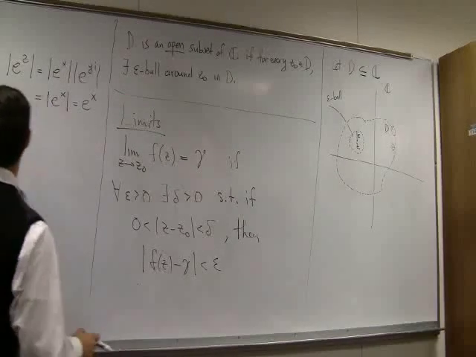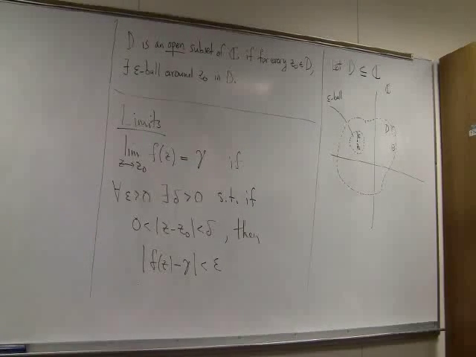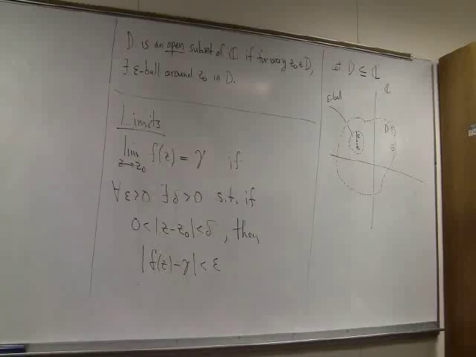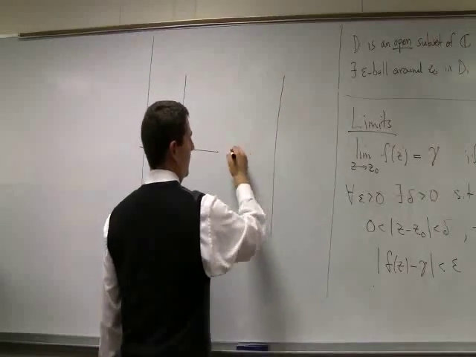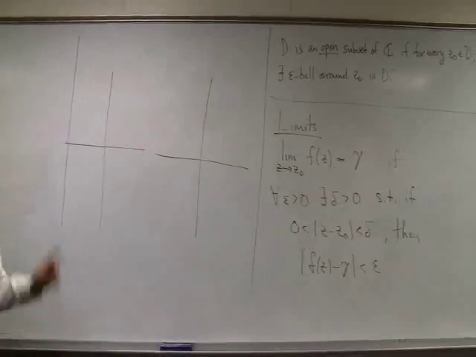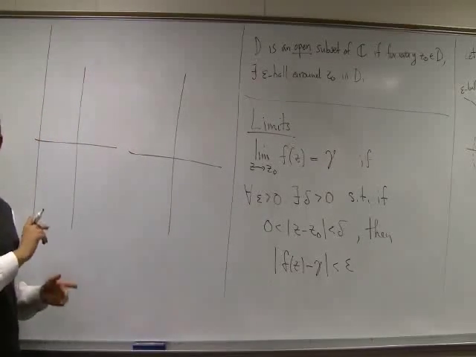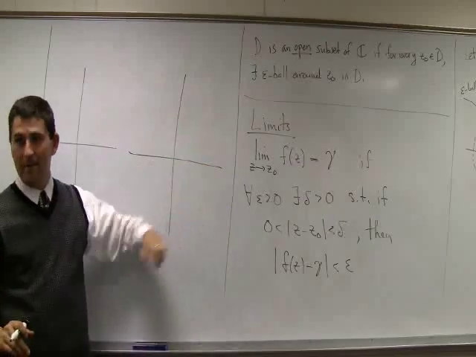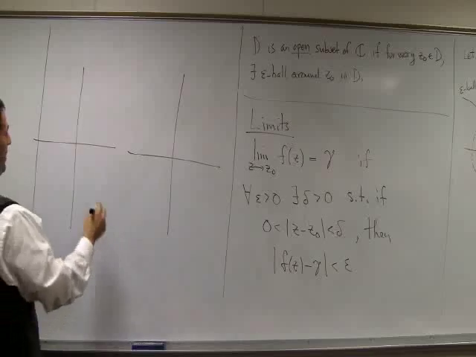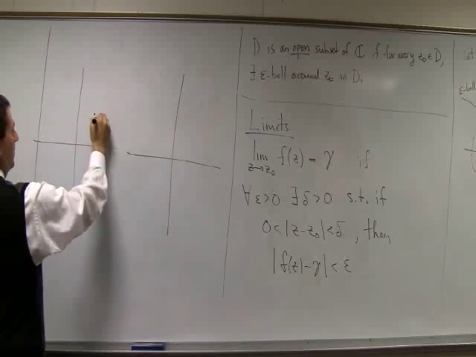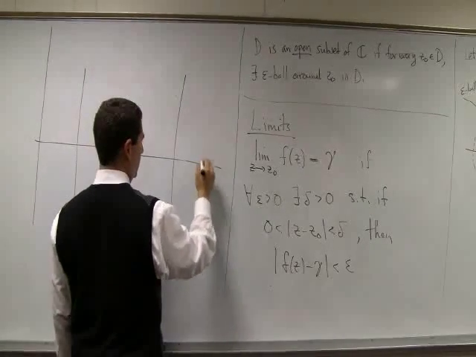So let's draw a picture for that. This should look familiar. This should look just like multivariable calculus, only now, remember in multivariable, when you drew this picture, you put down R2 on the left, and then you just put down the real numbers on the right. And here we actually have to put down 2 copies of the complex numbers. So you have some point, z naught, and then you have the complex number gamma over here.